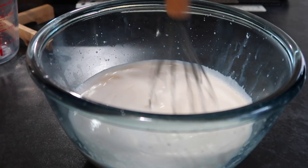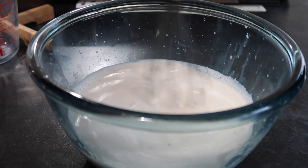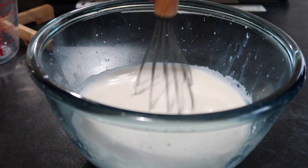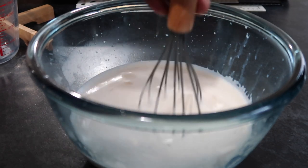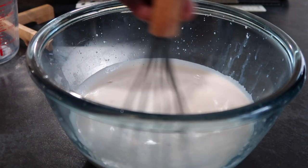All the infused milk is in here now. I'm going to transfer it back to the same saucepan. I've removed the cloves, I've removed the mace, and I've removed the cinnamon leaves. So now this is going to be transferred to the saucepan and be on low heat, stirring as well.